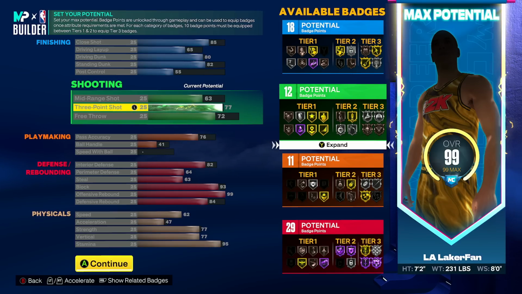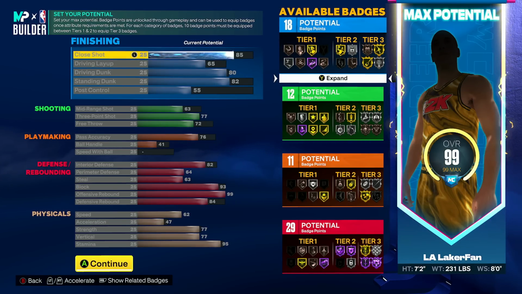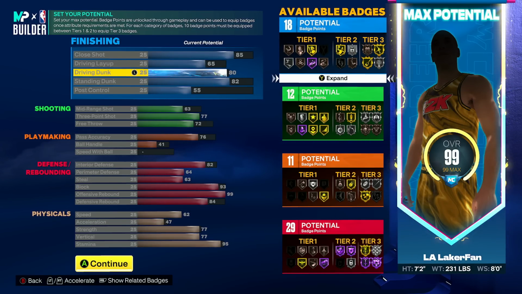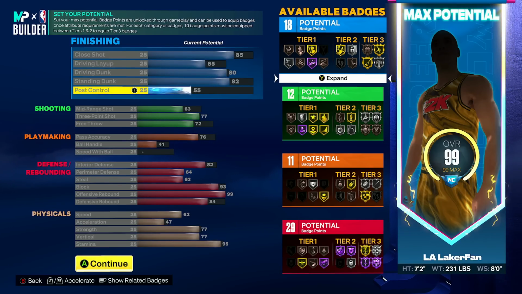But I will say, personally, I don't really feel like it's that much of a difference between this build and the inside version. I mean, what are we really missing right here that would be nice to have besides maybe some more standing dunk up to 90? Besides that, the close shot is good. The driving dunk is as good as it's going to get. The driving layup doesn't quite matter as much. We just have this for a badge point. And then realistically, post control doesn't matter that much either when it comes to using it as a pro-am center. Maybe more so for rec center, I do understand, but for pro-am, this stuff is not going to matter to you that much.